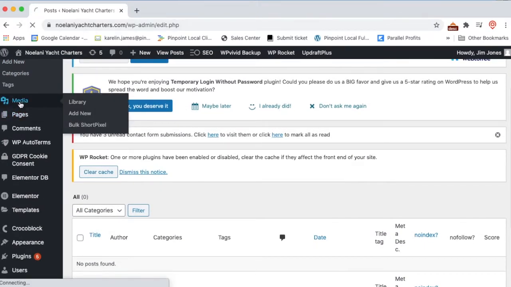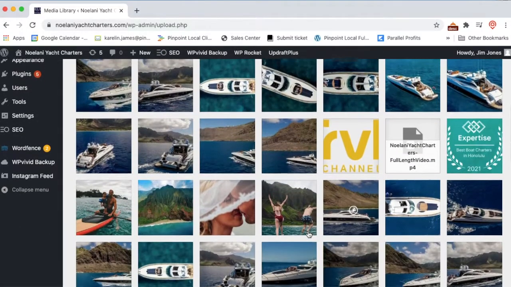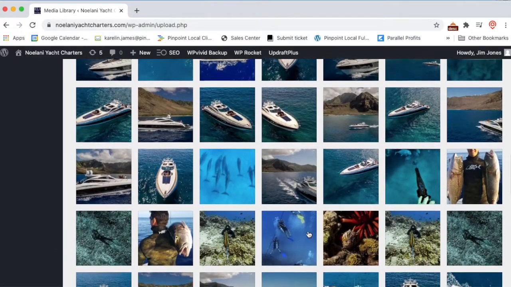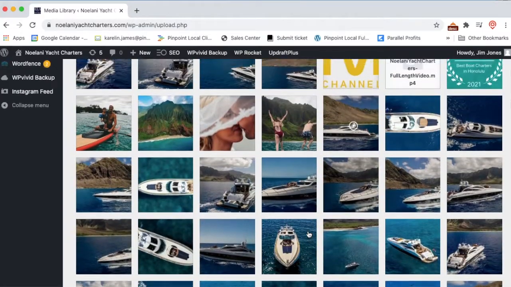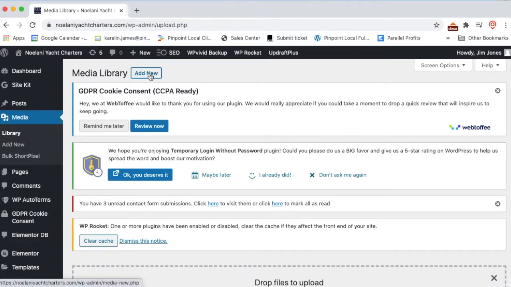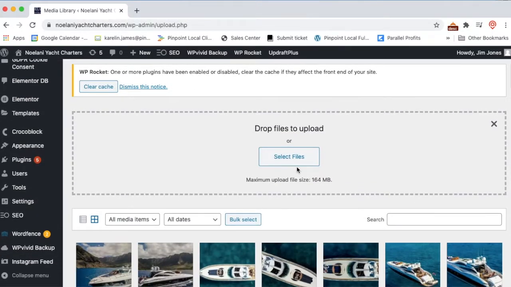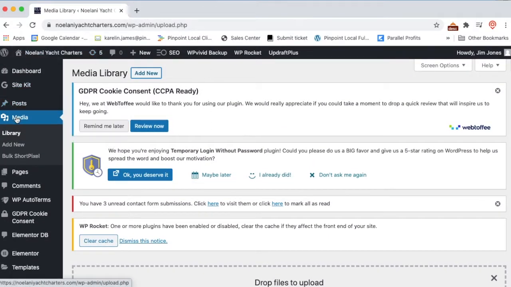The media menu here, these are all the image files that are on your site. Everything is kept here. So if you get new batches of images, this is where you'll put them into the site. Just at the top here, Media Library, you're going to add new. You'll click on there, select files. So you'll click through here and it'll take you right to your computer files. So if you've got them in a download file, you can upload them just like you uploaded any other site. It's really user-friendly to upload new files.